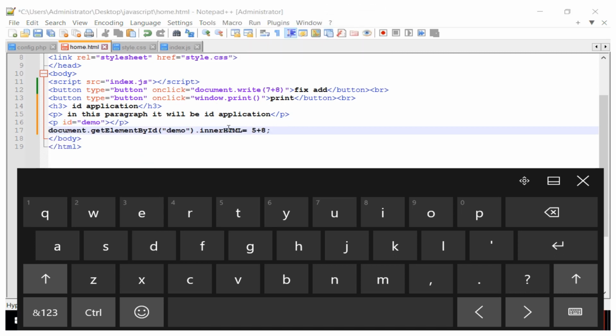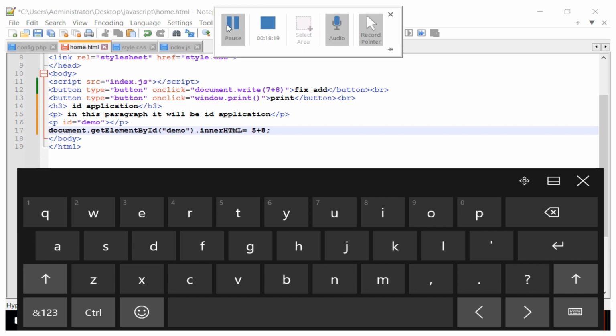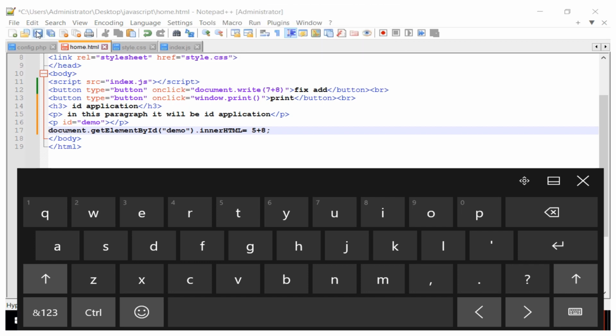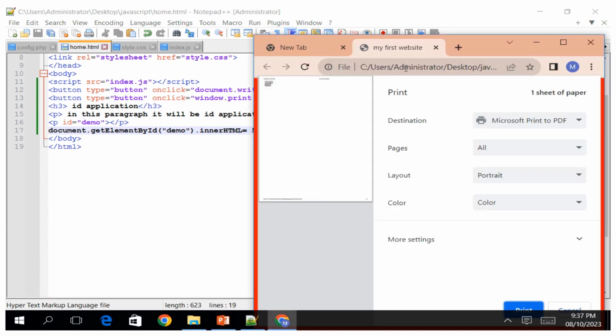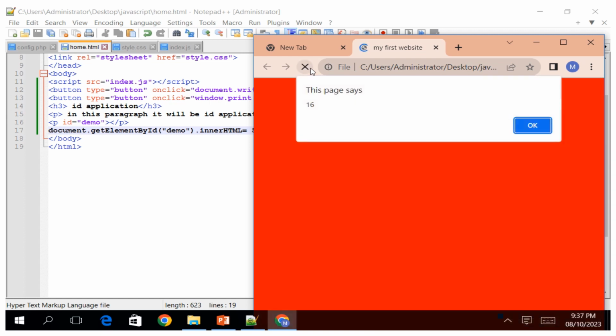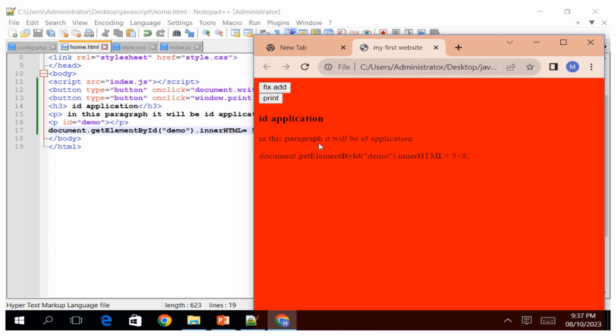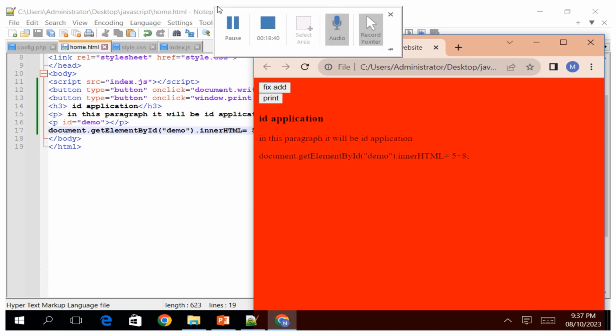So remember, you can do it like this, and then if you try to display this, let's see what happens. For you to be able to display, you can save it like this, and then reload your page here. And here you can see there is nothing that has been indicated. So let us see how we can do it so that you can be able to include this.